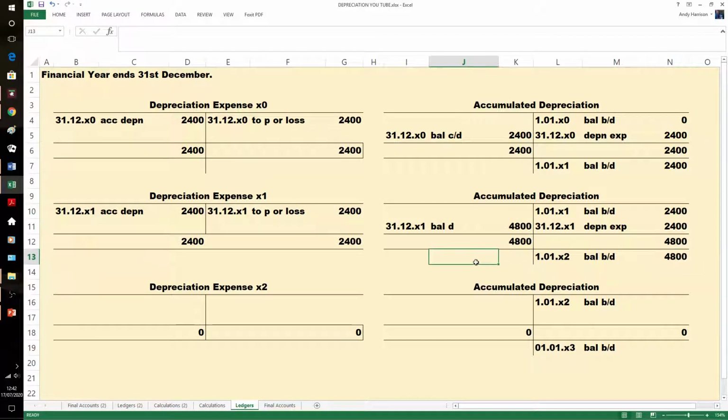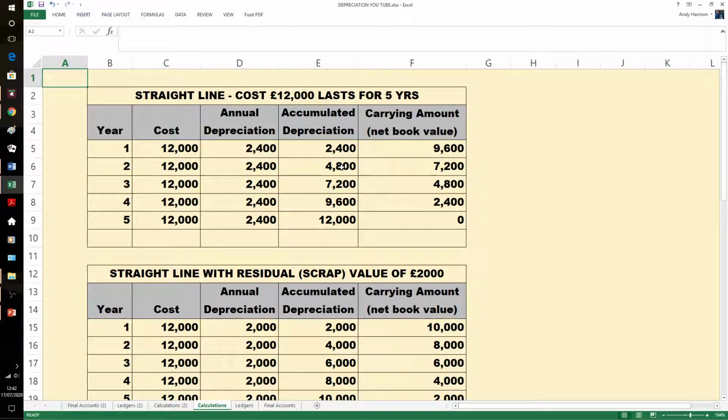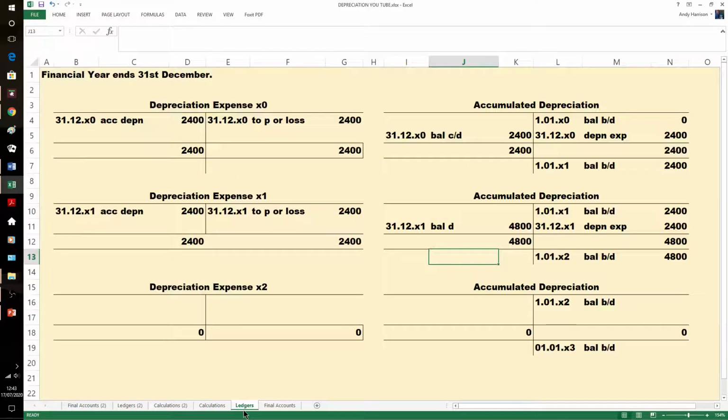So that is the account increasing at the end of the other year that we used here, 2,400, that's the 4,800 accumulated depreciation. There isn't an account for the carrying amount. You have the expense account, you have an asset account, and an accumulated depreciation account. So this one will look a little bit boring now, but no harm. Another 2,400, or whatever it was, of course.